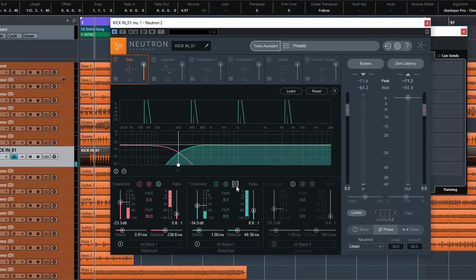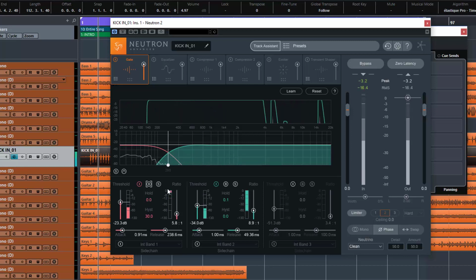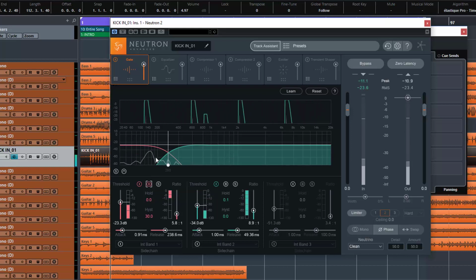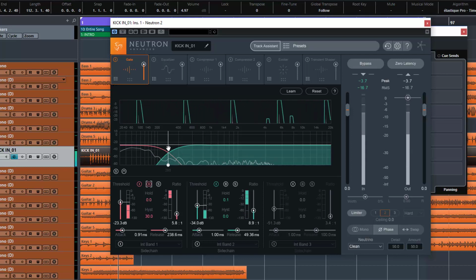Okay, sorry. I was wondering why it was sounding so thin, but it was because I had this in solo. So I'll just show you that again. These are both with them both in, but you might say, let's bypass the low end. Now, obviously in this case, we are hearing some low end of the snare.